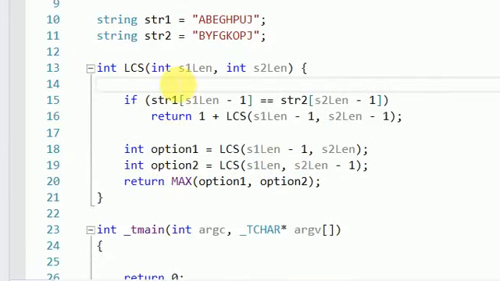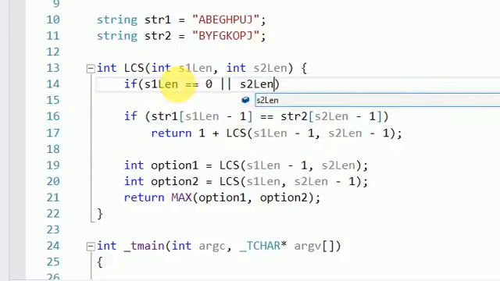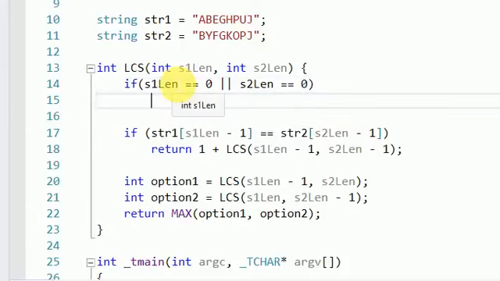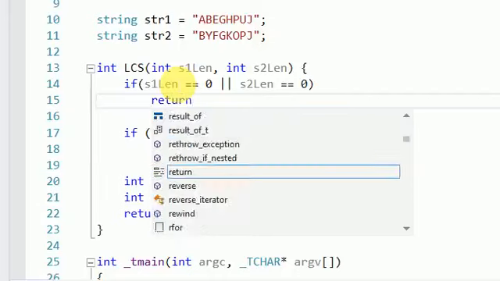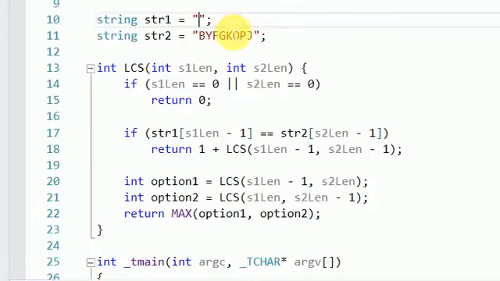Now we have to add the base cases. If s1 length is equal to 0 or s2 length is 0, if either of the string lengths is 0 and the other string remains, then nothing is common. So for example, if s1 is 0 and s2 is some string, what is the longest common subsequence between these two strings?